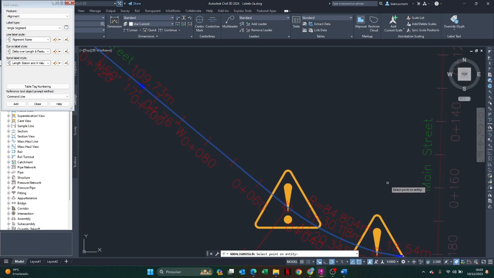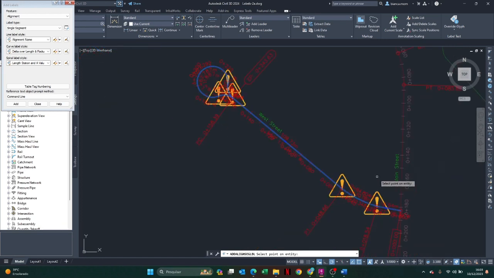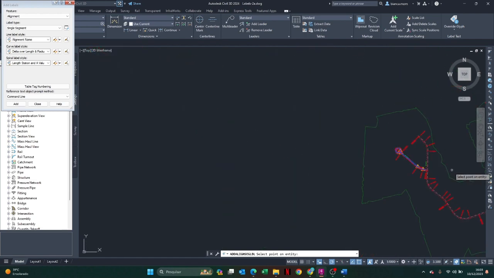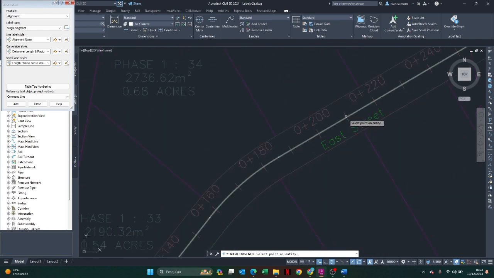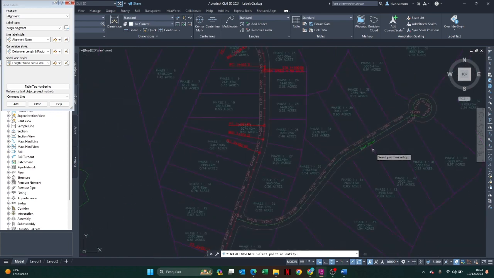On the East Street alignment, which is the alignment with the cul-de-sac on the right hand, so we can see the other side. I think it's this one. Click a location between station 0 plus 200 and 0 plus 220. There you go. Yeah, East Street.